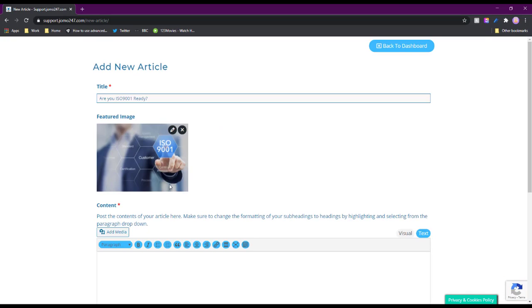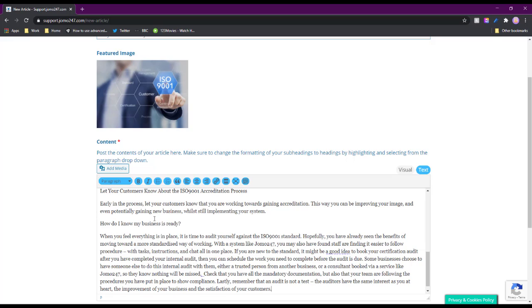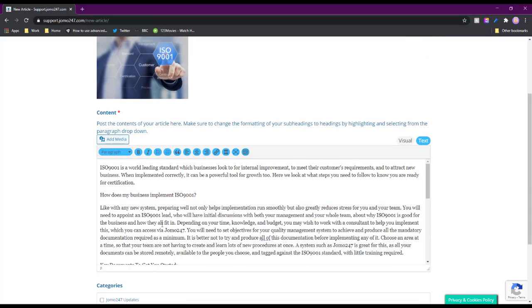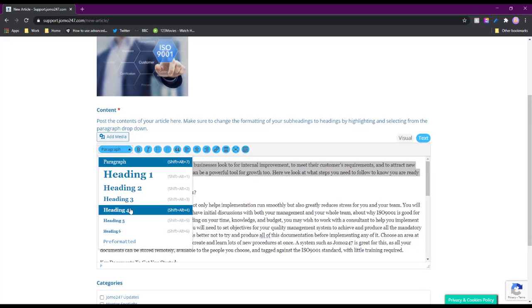The next step is content, which is basically the rest of your article. I'm going to paste my content, then change the formatting after. You can see it mentions changing the formatting of headings to headings. The default format is paragraph. Formatting headings correctly teaches search engines how your article is structured, again making it more likely to appear to your potential clients. To change some text to a heading, highlight the text you wish to change, then select one of the heading options from the drop-down.